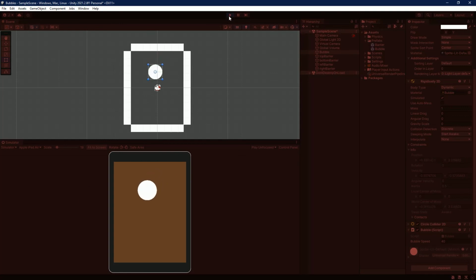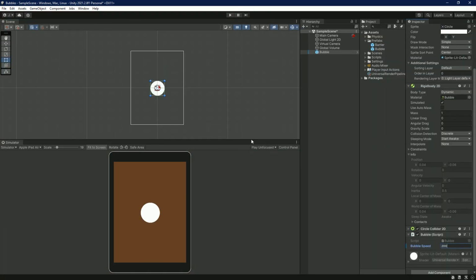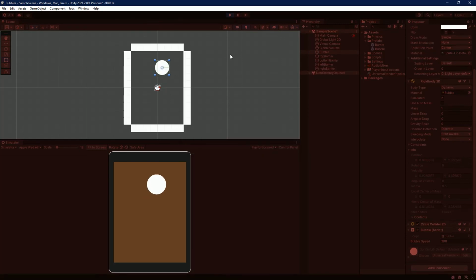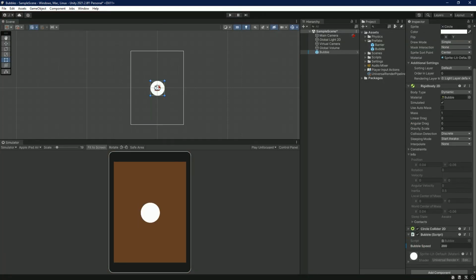There we go. Perfect. Let's also just take the bubble and let's crank that speed up so we can just see it bounce around a little bit faster. See if we like the way that that looks. I think that looks pretty good. I mean, the speed's too fast, but the way it's bouncing is pretty much what I had in mind. So I think this is good for now. We can call this part done as well, that we now have a bubble and it bounces around the screen.